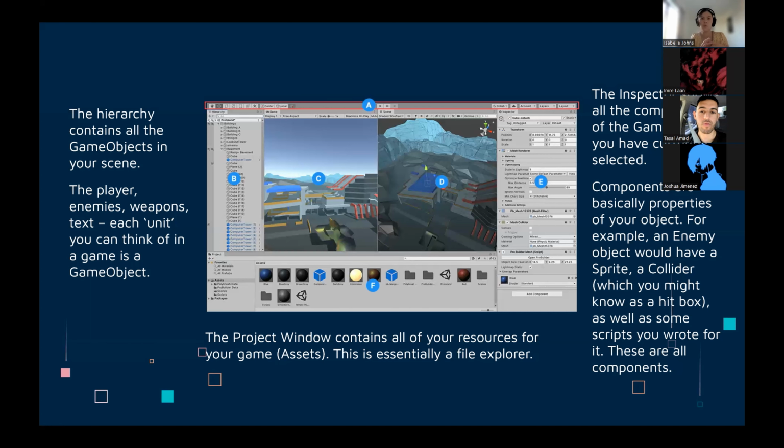Because those are all kind of objects. Your assets are like your toolbox. When you pull them out into your scene, it's like taking your tools out and putting them on the table, bringing them out into the world. So your assets are just sitting there waiting to be used, and the hierarchy is telling you the ones that are being used. Cool. Hopefully that makes sense.